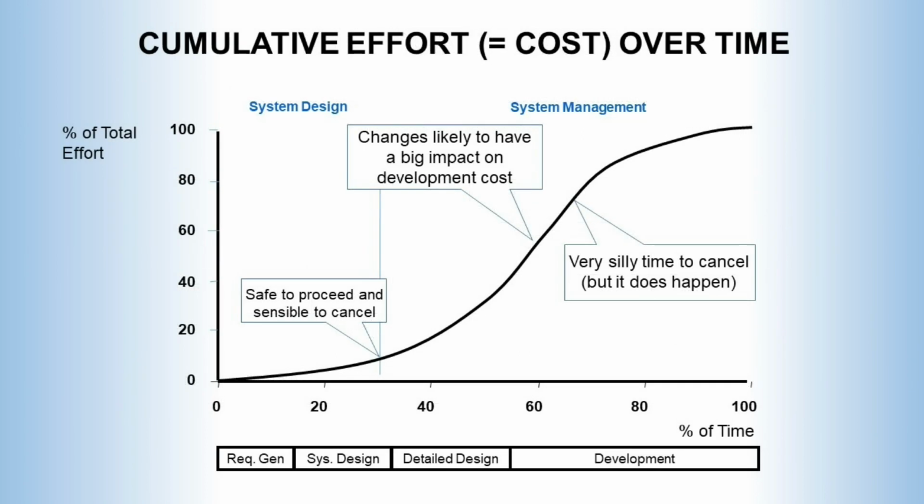This slide shows the cumulative effort spent on a project up to a given point. It's an integral of the earlier curve and shows an S-shaped curve, starting slowly, rising rapidly in the middle, and then tailing off as we approach the project conclusion. Note that the design is, or should be, set in the early stages of this curve, where it is relatively easy to change things and costs little if it's decided to abandon the project. However, if there are problems, these will have to be dealt with in the middle part of the curve where the maximum number of people are working on it, so that any changes or delays are most expensive.